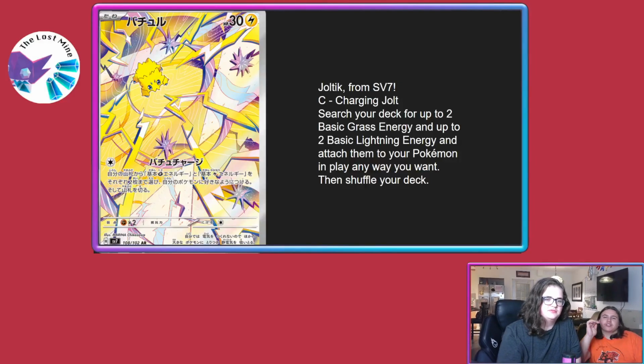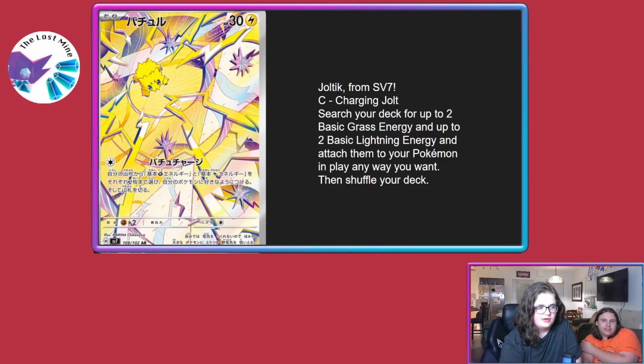Joltik. Here's the cracked Joltik. So this thing is so good. Yeah, so Joltik, 30 HP, basic Pokemon, one prizer. One colorless energy, Charging Jolt: search your deck for up to two basic grass energy and up to two basic lightning energy and attach them to your Pokemon any way you want. Then shuffle your deck. So it attaches four energy for one energy on a one prizer.